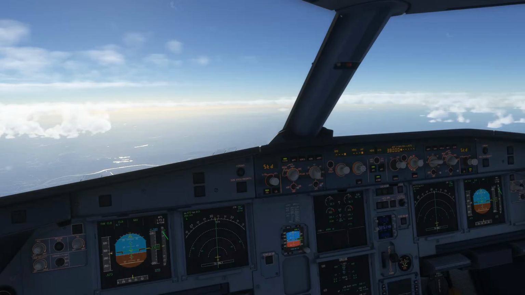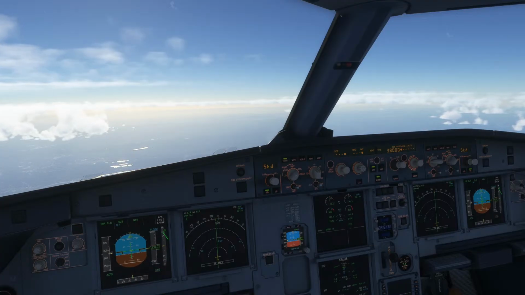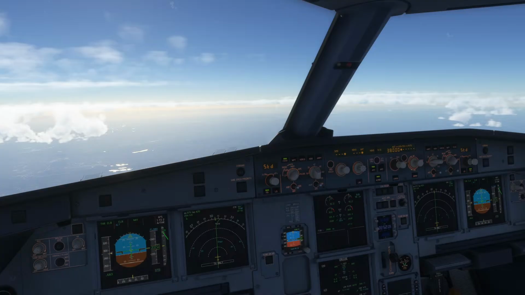So yeah, in summary, there's two things going on in the PC version of Flight Simulator. You can target a frame rate as a percentage of the monitor rate, and you can also have VSync on, which means it will prepare the frames before, to be in time with the refresh rate of the monitor.